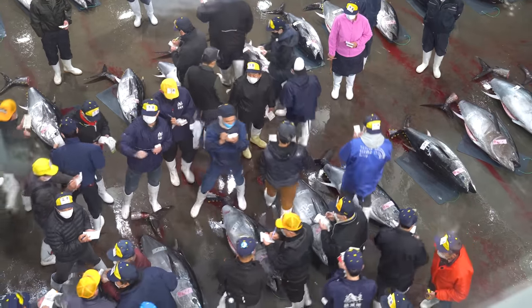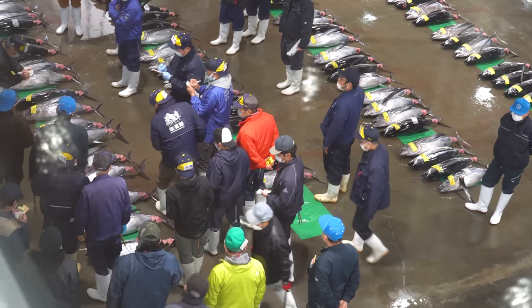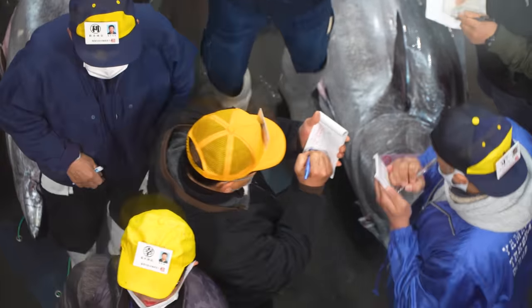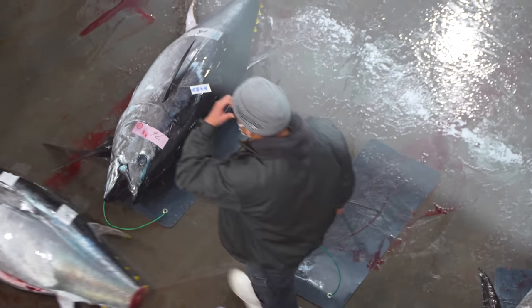We just watched the tuna auction — absolute madness. It happened really fast; I think it only lasted maybe 15 minutes and all of the fish were sold. There's a lot of back and forth between the auctioneer and the buyers. Everybody's writing things down, he's screaming numbers, and then before you know it they're dragging the fish away and the whole floor is cleared. Really exciting to watch. I love the culture — it's so cool to see such an interesting culture all around food, all around tuna and sashimi, which we're going to go try now.